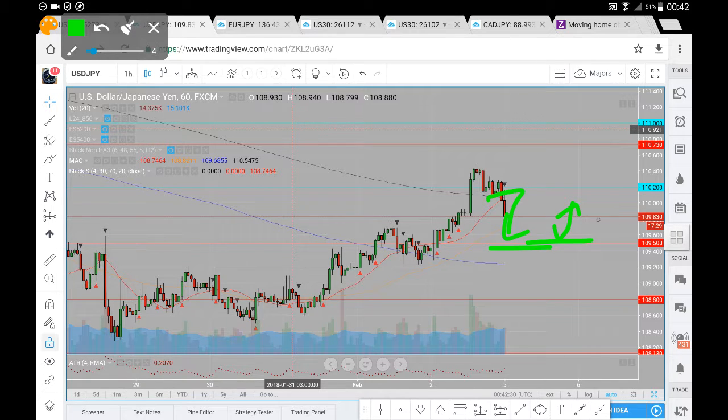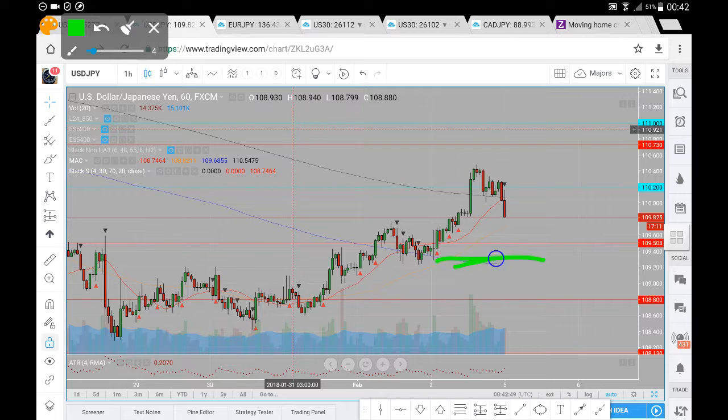If we do see support at 109.50, we're looking for price to head back towards that 110.20. If we're not able to hold this 109.50, we'll see our price react in around the 109.20. We do have the 200 period moving average there as well, marked as a dynamic level of support for possibly a test of the 109.50, a successful break from which we're looking for 110.20 to come into focus.